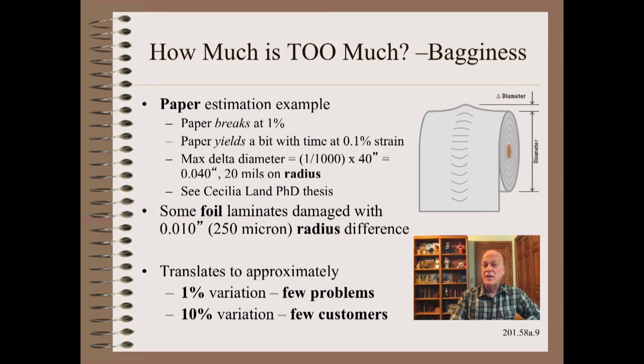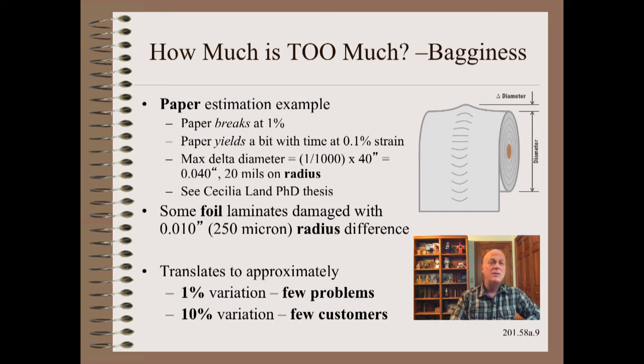Let's take a much deeper dive into one of the best studied of the winding defects. That is bagginess caused by the winding of materials with excessive thickness variation. We can begin with 50-year-old observations and check them with a simple back-of-the-envelope calculation. The sizes of the bumps that might cause bagginess could be very, very small.